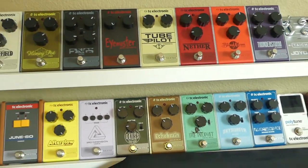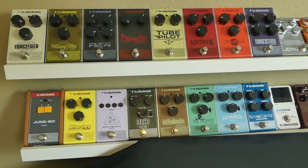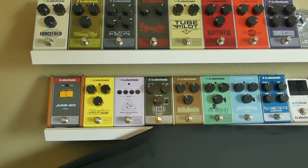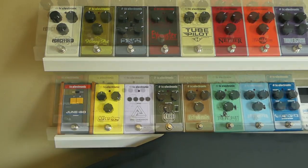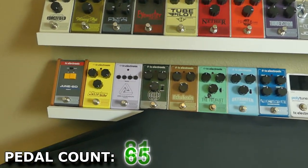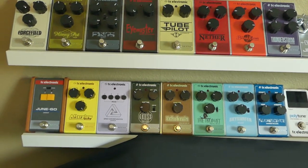Alrighty, these two shelves. This used to be one. That bottom shelf was one that I added here recently. The top shelf there, that's the one that's been there forever. That one used to hold nothing but all my TC Electronic tank series pedals, for lack of a better description of those. Henning Pauly calls them the tank series. I always called them the smorgasbord series, because that series didn't really seem to have a name. But there's all of the ones there on the top and bottom that I own.